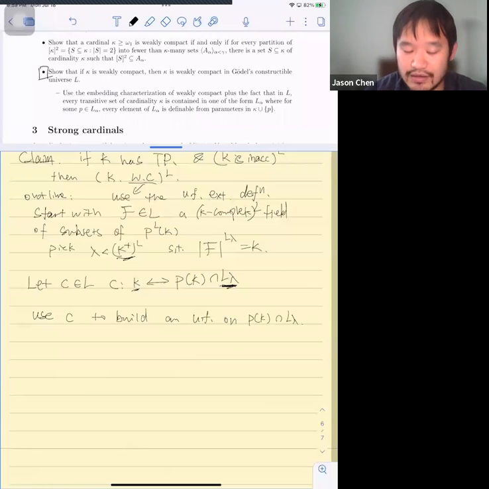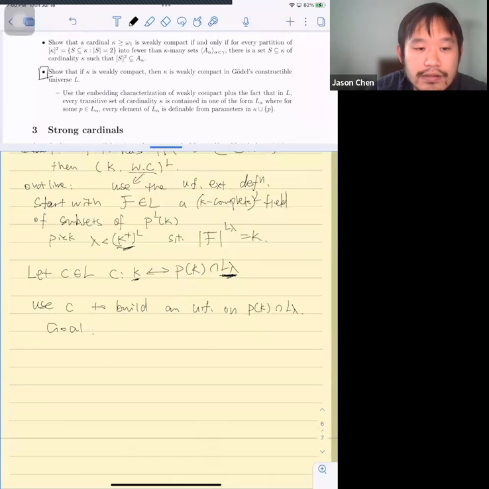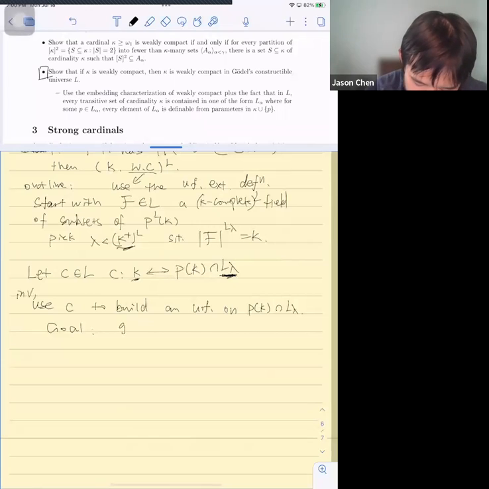This is very much like proving the equivalence of the ultrafilter extension definition and the tree property definition of weak compactness. So I'm going to skip that, but the point is you want to build an ultrafilter and then extend it. I'm sorry, then the goal is to extend. Let me think. The goal is, so okay, here in V. So the goal is to get that ultrafilter into L.